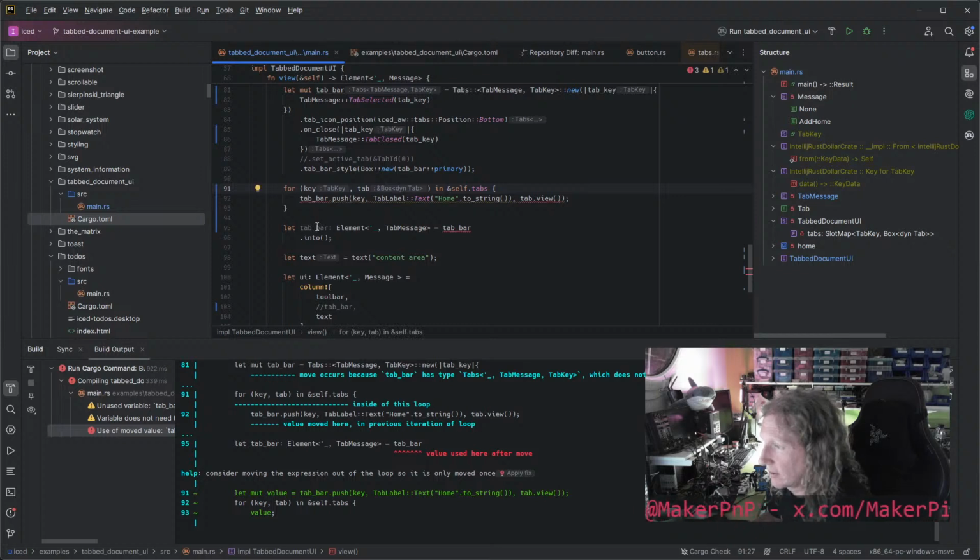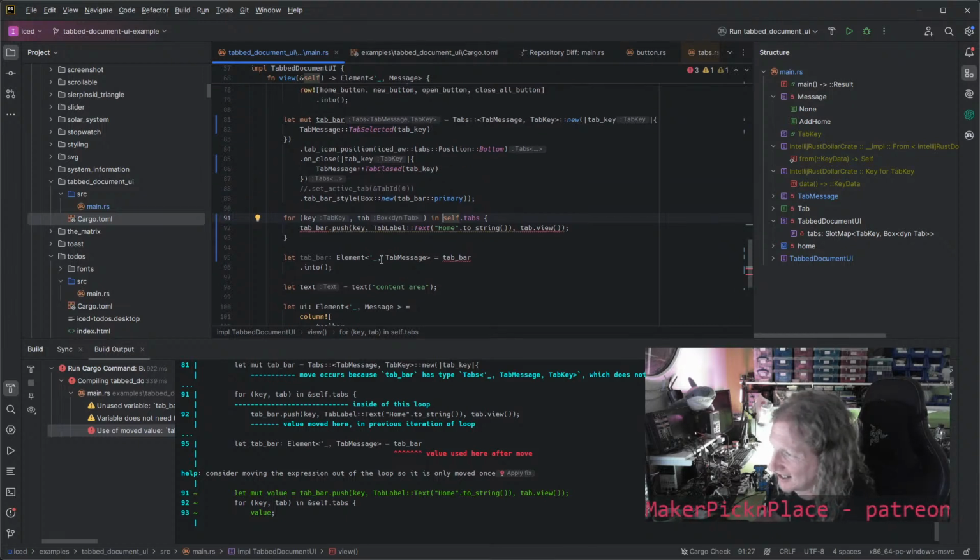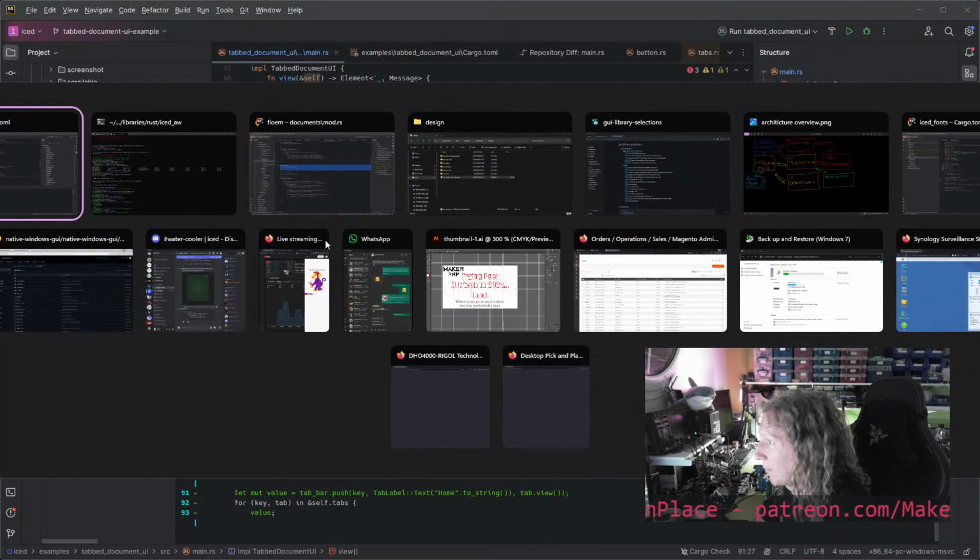Right, yeah, because let's look at the other example.